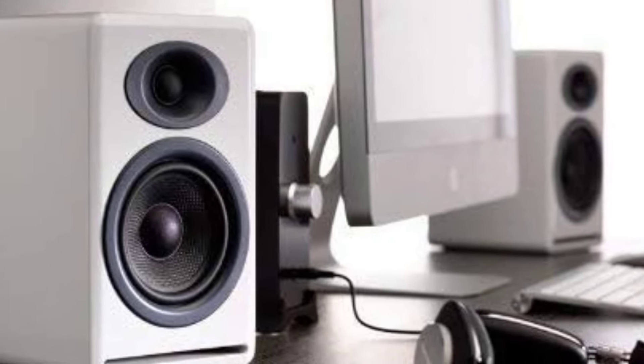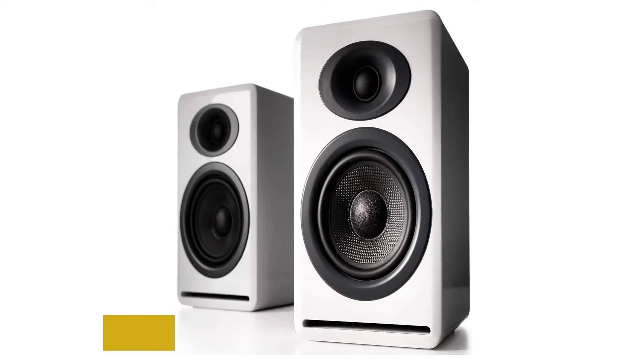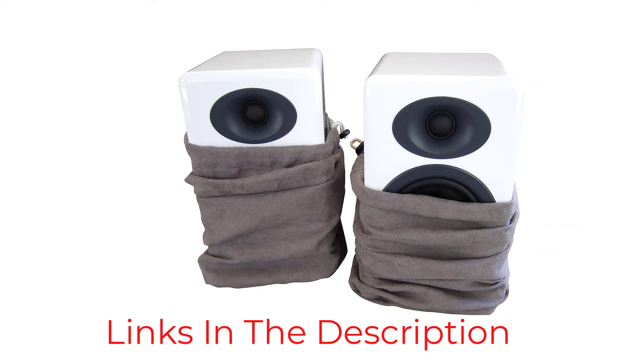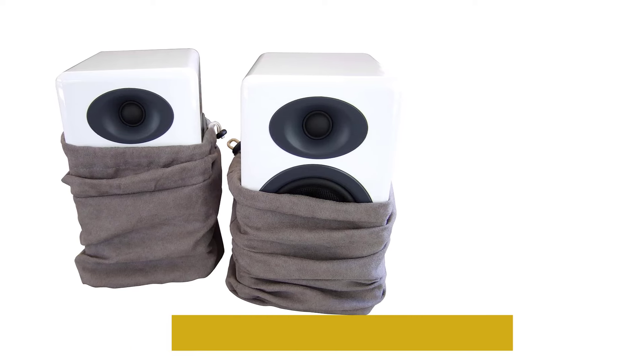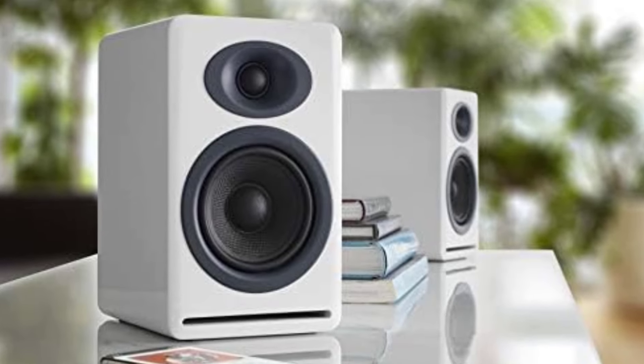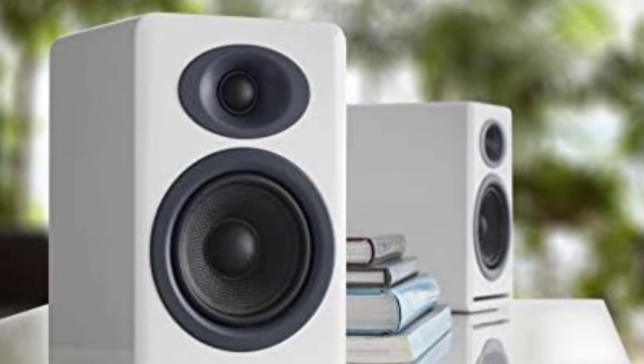The P4s have hands down some of the best soundstage from bookshelf speakers, and the level of separation of detail and instruments were incredible. The P4 is essentially a system that improves with age. The sounds are very subtle and you could almost feel as though you were listening to a much larger bookcase speaker or powered amplifier system.